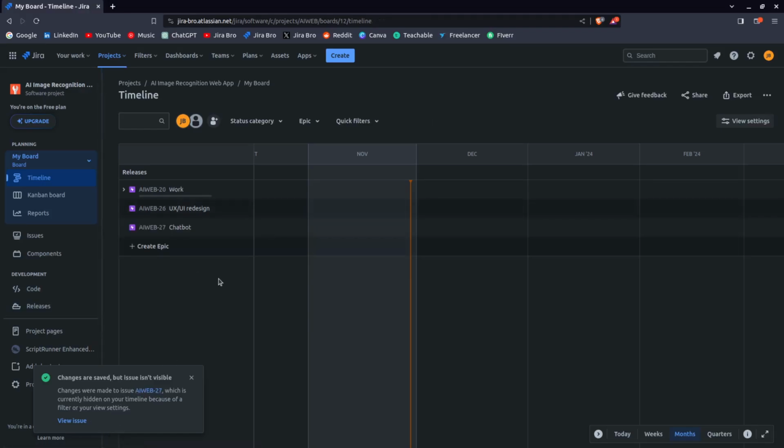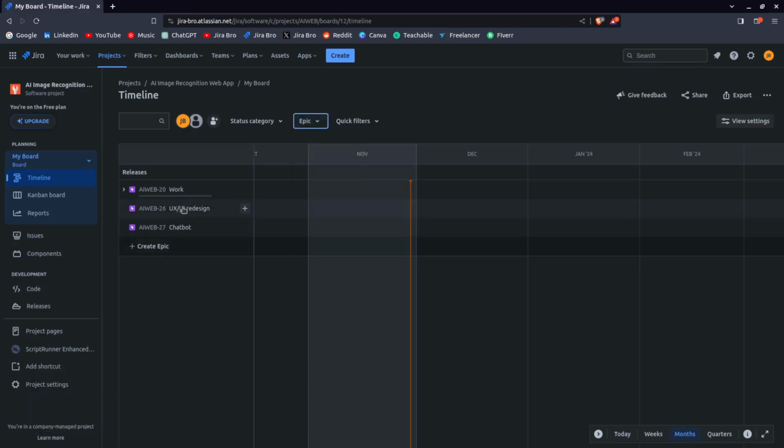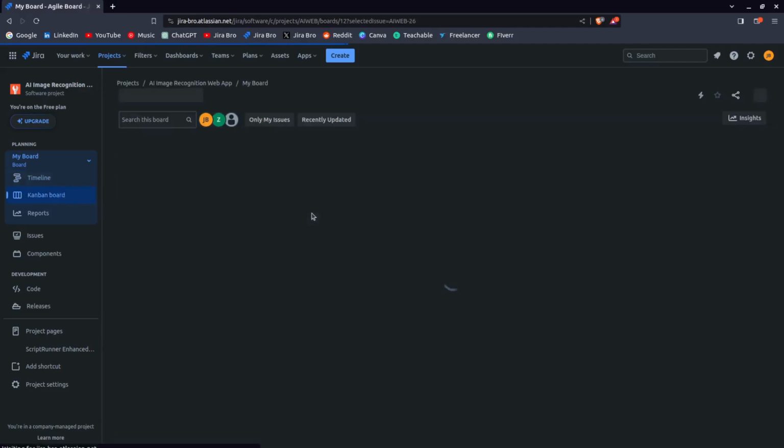So what I want to do, I cleared the filter, and that was actually because it was showing only this one right here. So now what happens is there's something that is called, okay, you can create a child issue. Now here comes the fun part.